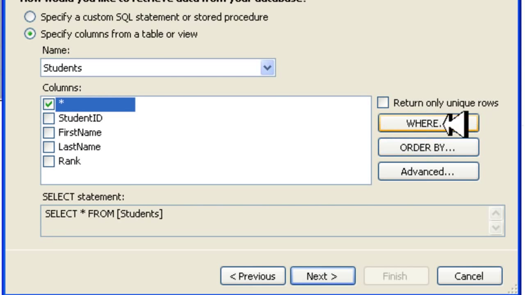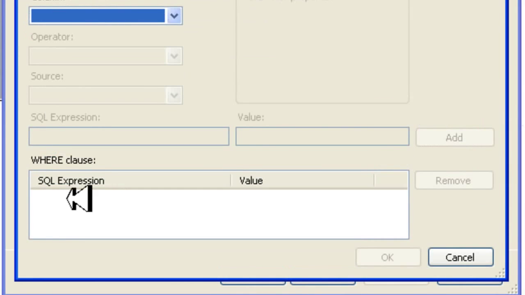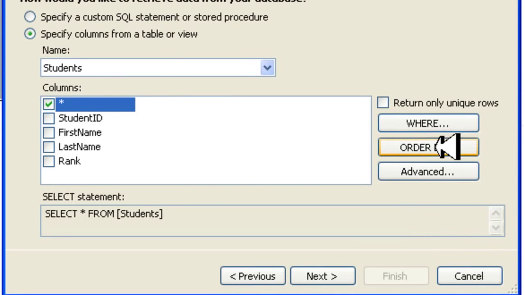You can even sort these people accordingly. Let me say that I want to select a student according to his rank in the year 2007. I can say where student ID or student name, where his rank is so and so. You can set the constraints by order by or where. So advanced functionalities will be there in the details view and form. We will see that later.